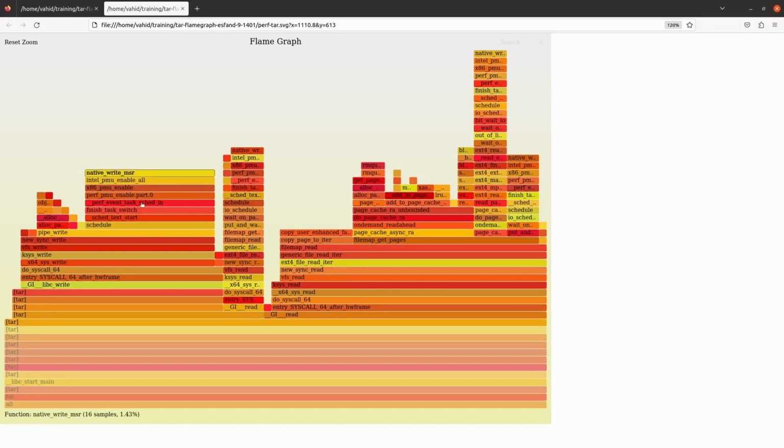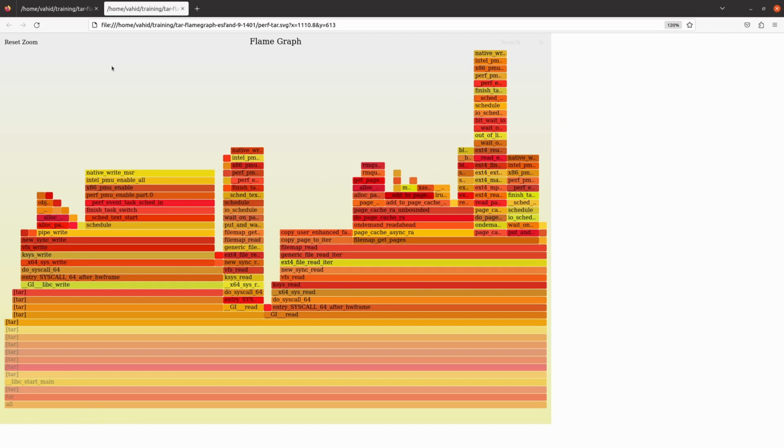Let's say there are 16 samples of this stack gathered, and so on. This is what we call a flame graph. By the way, the x-axis is not really time, it's just frequency. The width of these bars is frequency. So we can see the stack depth, and how many times when this event happened and we took a snapshot this function was on the stack.